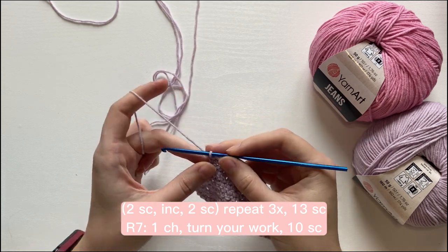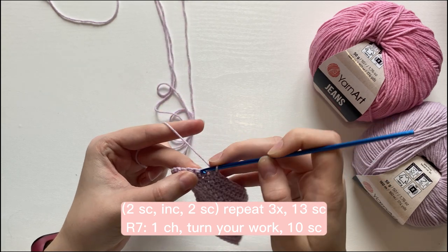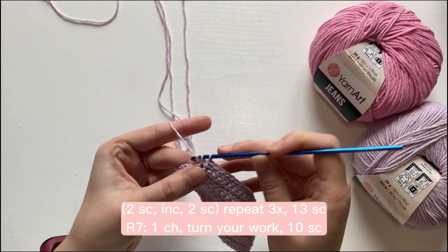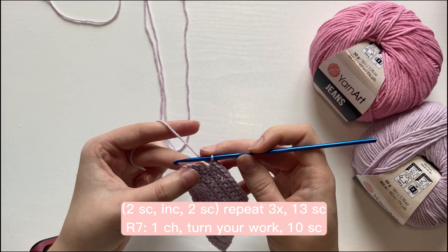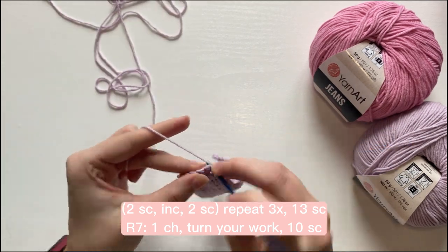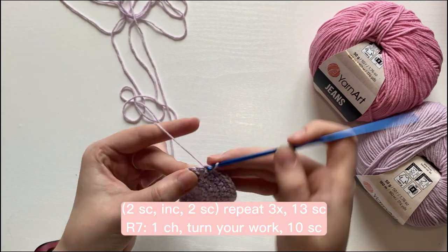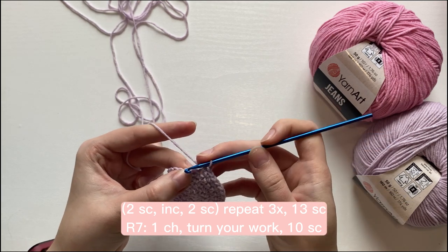For the 6th row, start by making 13 single crochet and then continue, make 2 single crochet, 1 single crochet increase and 2 single crochet. Repeat this pattern for 3 times. Finish row 6 with 13 single crochet.